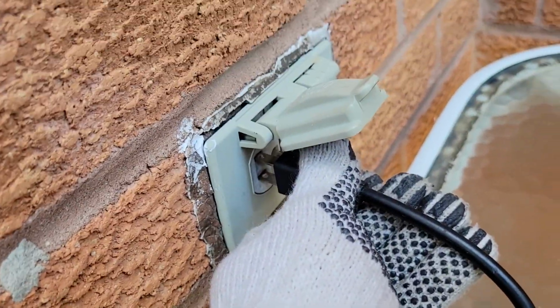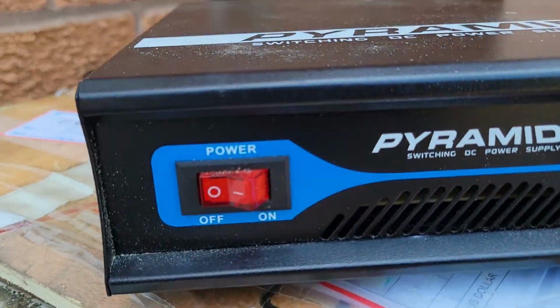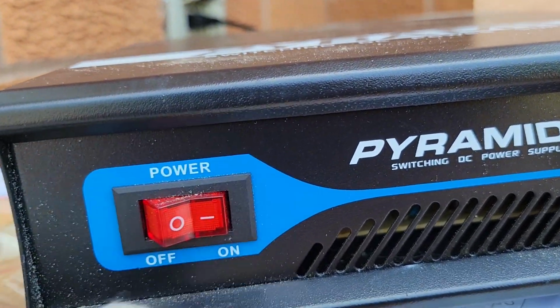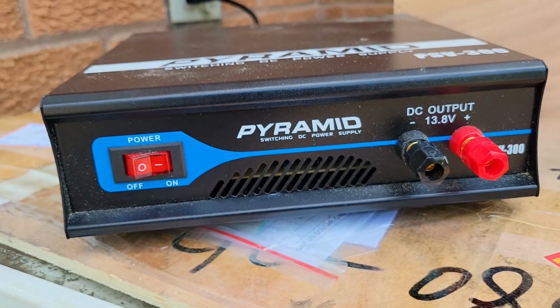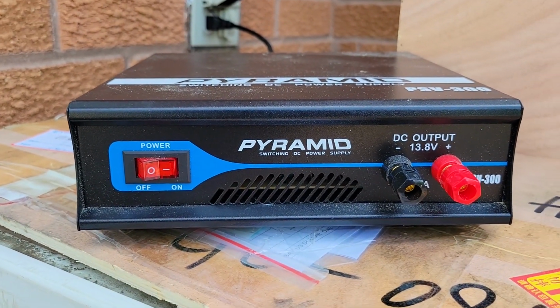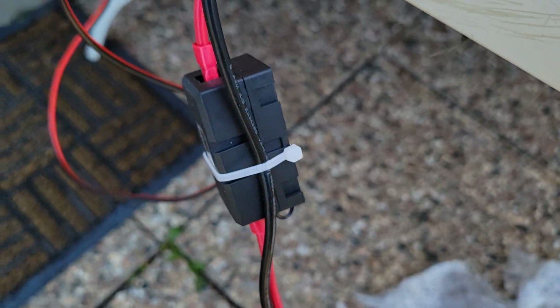Okay, so this is one of the first things I thought I would use, but when I turned it on, it wasn't working for some reason. I think that particular plug that I was connected to doesn't work. Maybe the fuse wasn't working, so I wasn't getting much power to it at all. Actually, I wasn't getting any power.